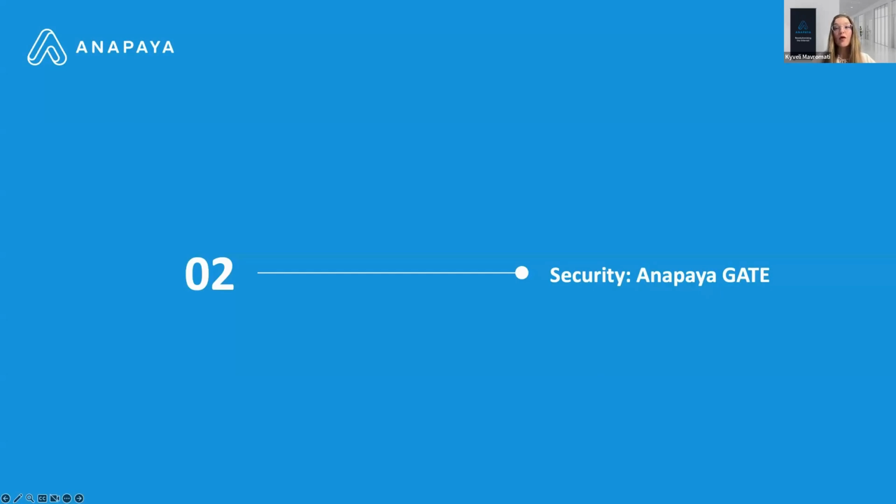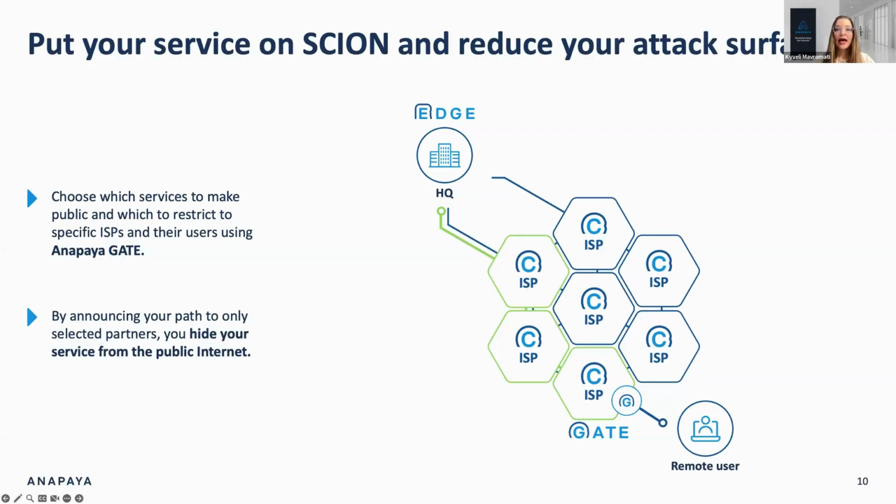Now let's discuss how Anapaya GATE can help protect your services from network threats. Especially after the pandemic a few years ago, more and more people are working from home, and businesses need to ensure that their services are protected and that only authorized users can access them. This is exactly where Anapaya GATE can help.